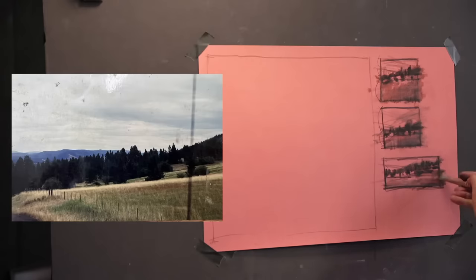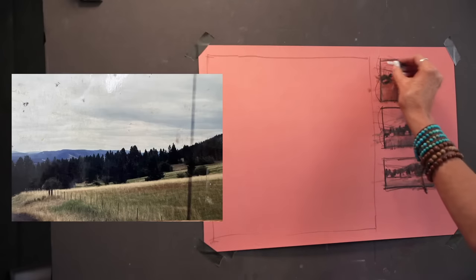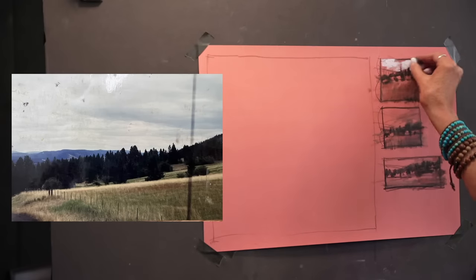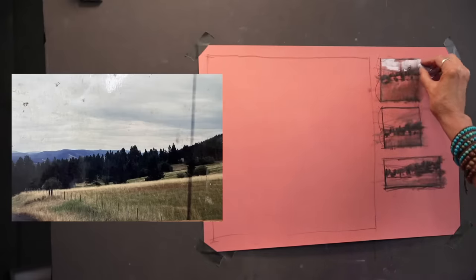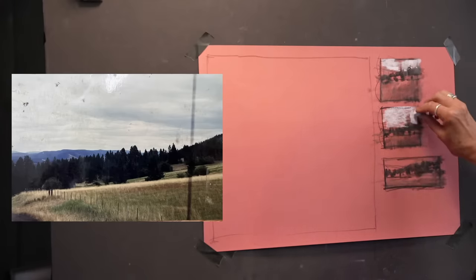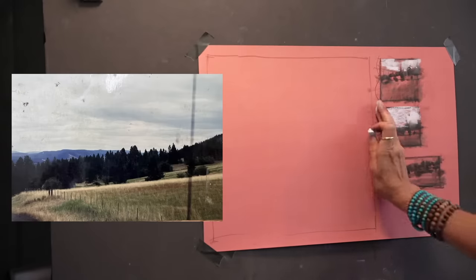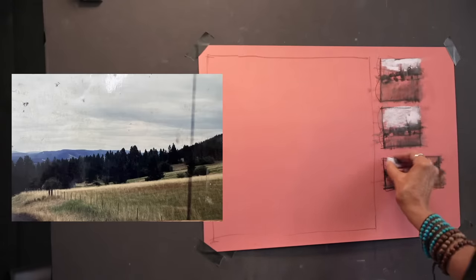These little thumbnail-y things I like to keep. I'll cut this off and tip this into a sketchbook. I like these so much right now that I'm going to do something else to them too. I'm going to come in and add a little bit of this. Thumbnails just make me happy.